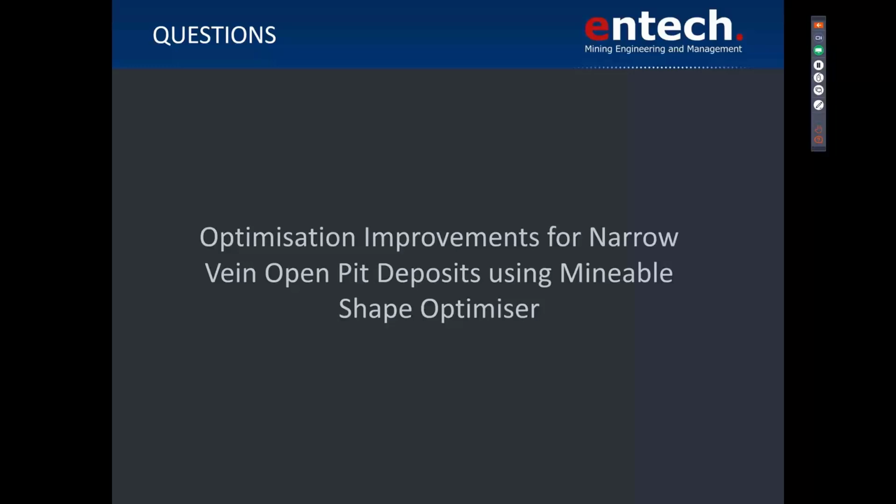So it comes down to your cutoff grade. The grade is evaluated, and I guess it's inherent to all versions. If you reblock it, there's probably less control on the spatial distribution. This one is cutoff grade driven, same as the others. However, this time we're trying to align it to a desired shape. The reconciliation of those shapes can be conducted by looking at the MSO result. The MSO triangle file or the wireframe file will contain the tons within the shape and the evaluated grade. Using that, you can compare it back against a block model report using the mine fraction field. So you're able to at least reconcile that part of it.